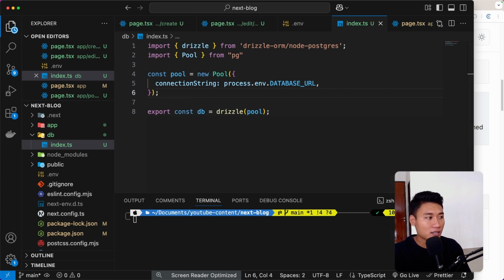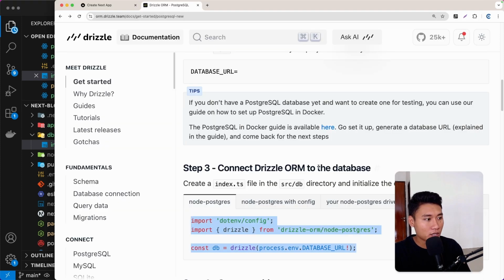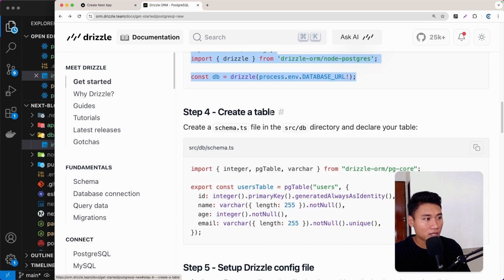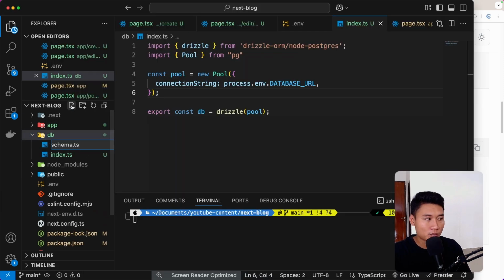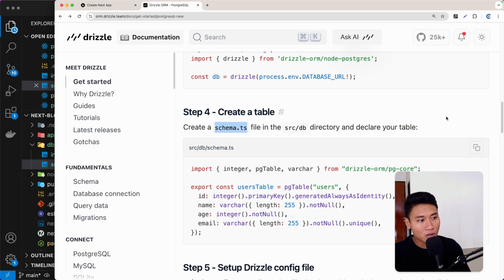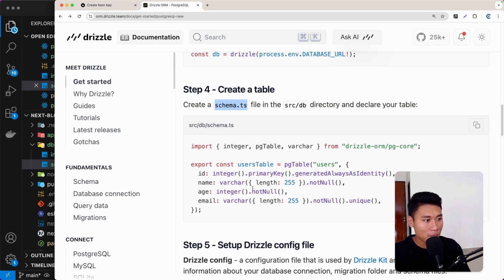The next thing is we need to create the schema. If you take a look at the documentation right here, we need to create the table. Create schema.ts. So I'm going to copy the name, go back to DB, and inside here, let's put schema.ts. How do we create the table? Pretty simple, this is how we create that.